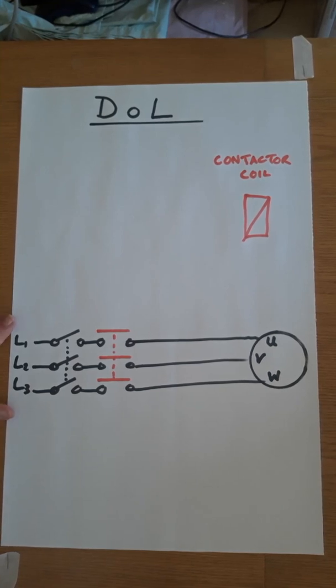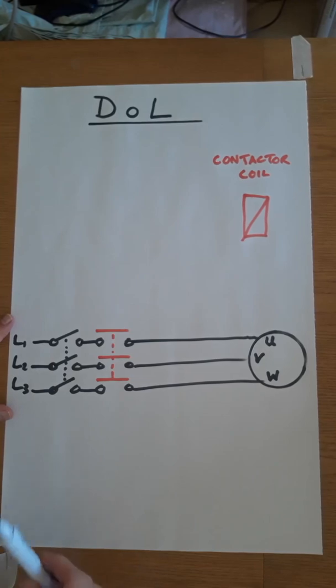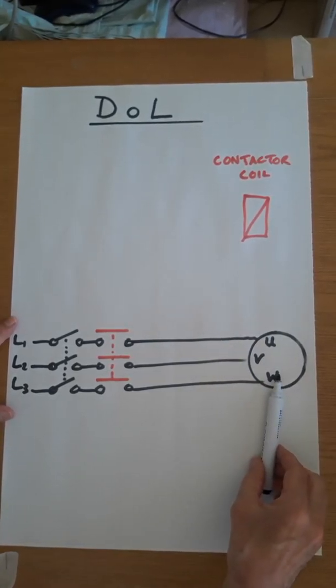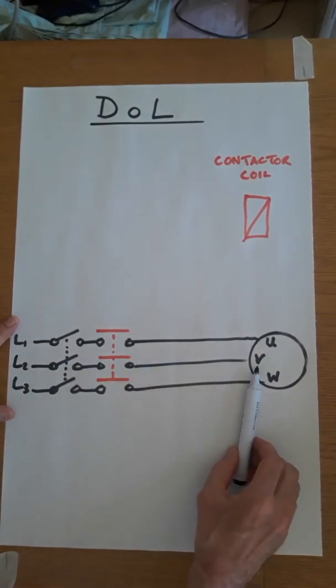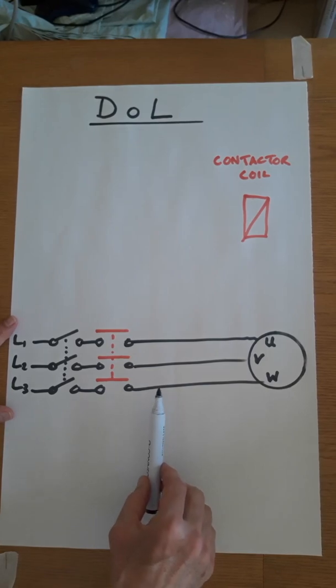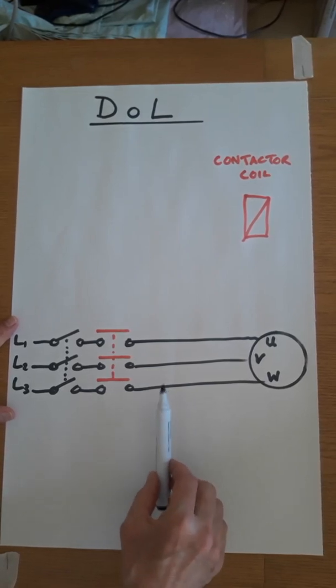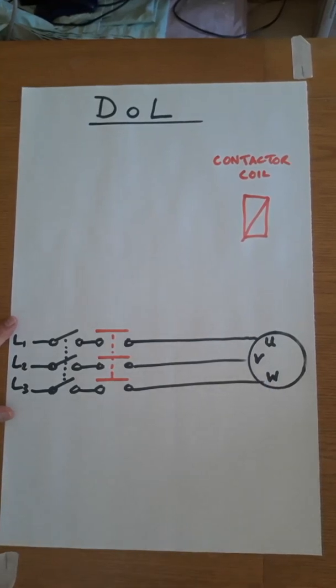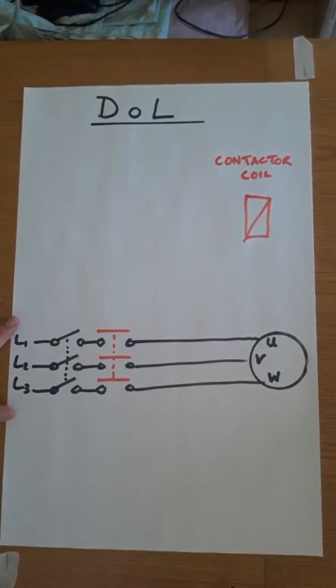So this is the direct online starter, and the clue is in the name. Here is our motor that we're going to start, and we literally connect the supply straight to it. There is no delay, there are no form of steps, there's nothing to gradually start the motor up, it's full supply or nothing. So it's direct online.